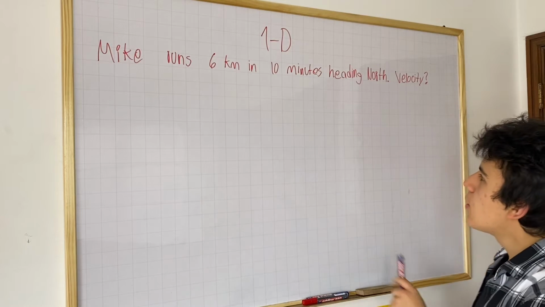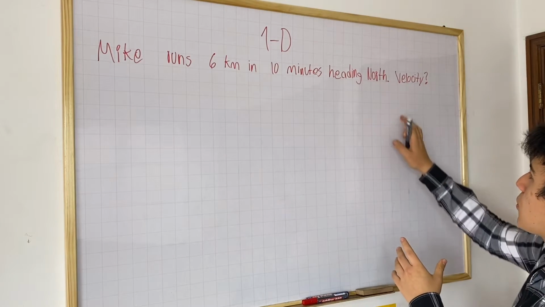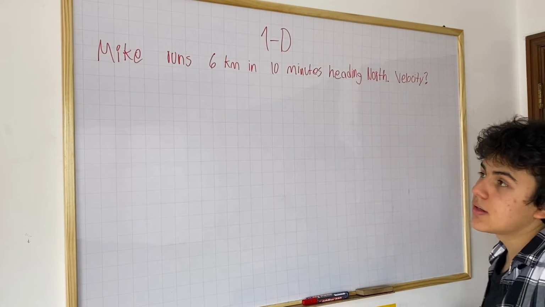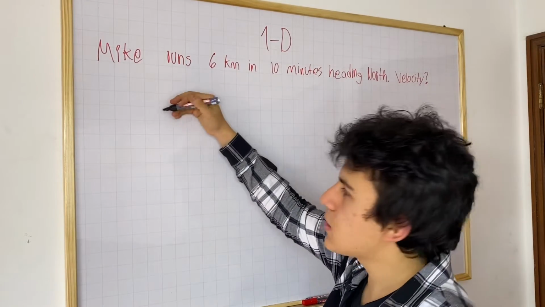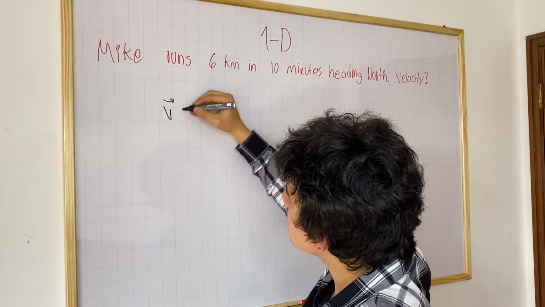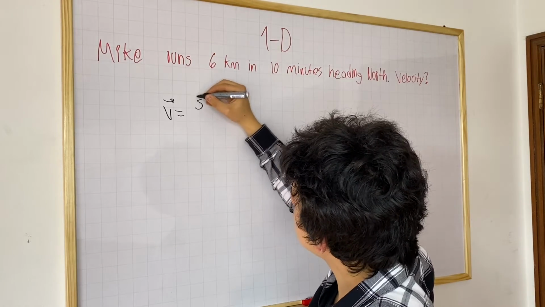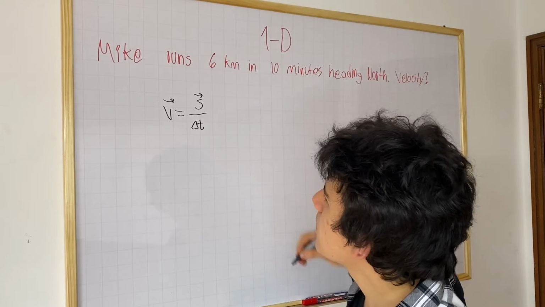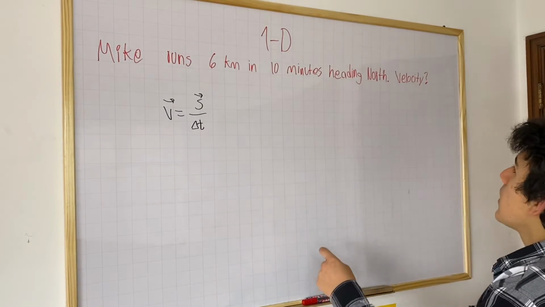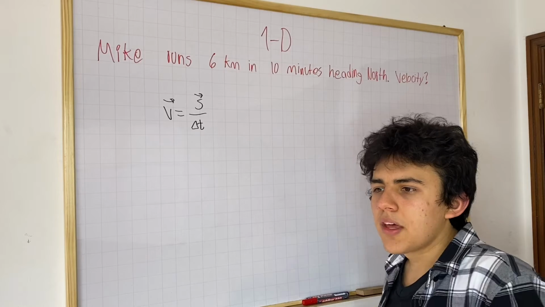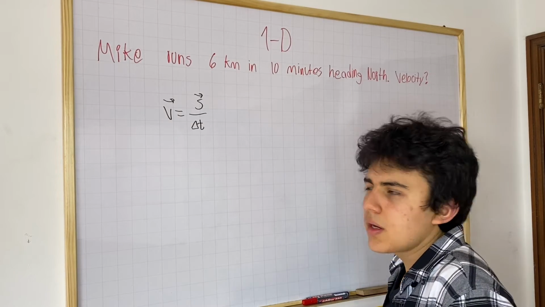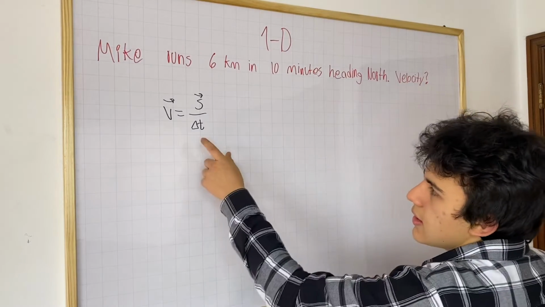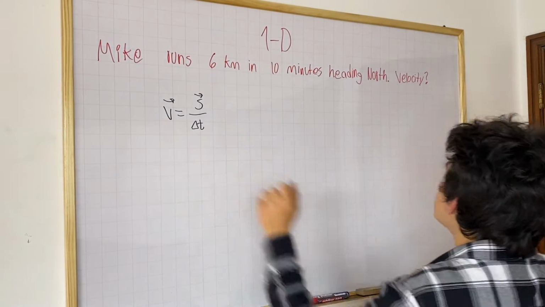So, now what you need to notice first is that we're being asked his velocity, not his speed. So in this case, the right notation to use is the following. Velocity is equal to his displacement divided by the change in time. Now in this case, this is the same. Mathematically, you're going to get the same value as if you set S is equal to D over T, okay? But the most accurate notation is this one.